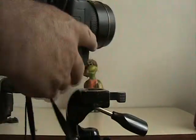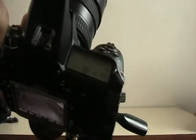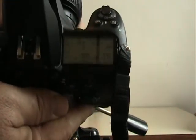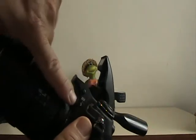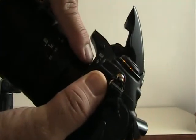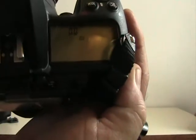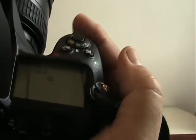You must remember that the body has its own flash compensation to control the built-in flash. This must be set at 0 value. The way you get that is you have your flash open, and on this side of the body you'll see the flash symbol. When you hold this and look at your top LCD, which I'm doing now, you will see the indication is 0. You can change that with the roll in the front under the shutter.